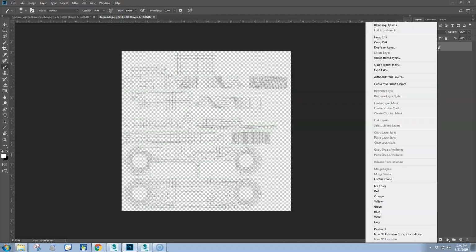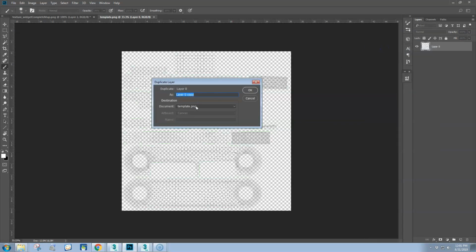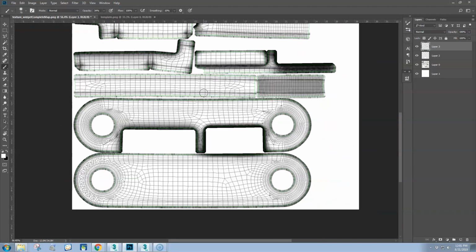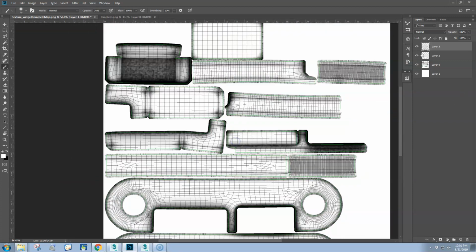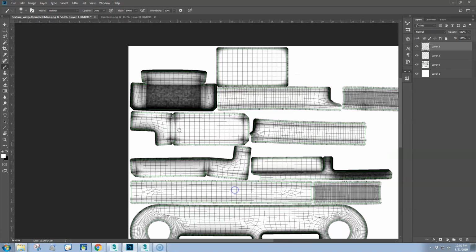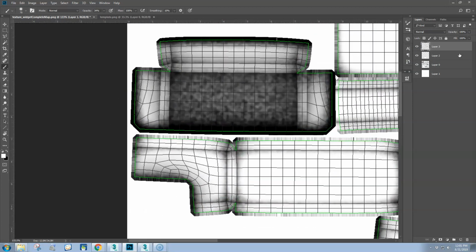So then all I have to do is right click over here, duplicate this layer, and then tell it to put on top of that my other image in here. And then there it is on top. And since I changed it to a white wire, then it's easy for me to see exactly where the edges of everything is. So I could go into these areas and lighten these up so it's not as heavy. And since I'm painting on a layer, I can always come in here and change it or whatever. I'm not destroying my original map.